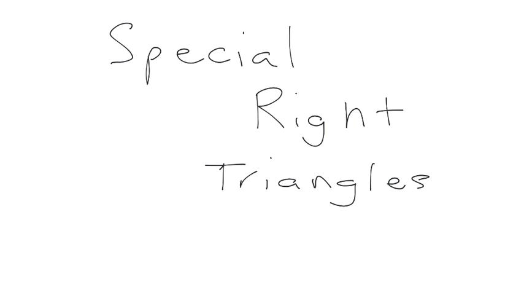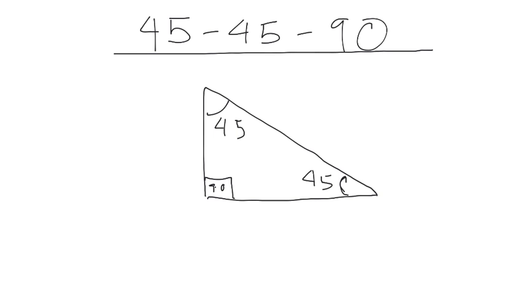So today we're going to be talking about special right triangles and show how they work. I'm going to be giving my own examples on the video to show how these properties can be calculated. So we are starting with a 45, 45, 90 degree right triangle, which are commonly known as right isosceles triangles.